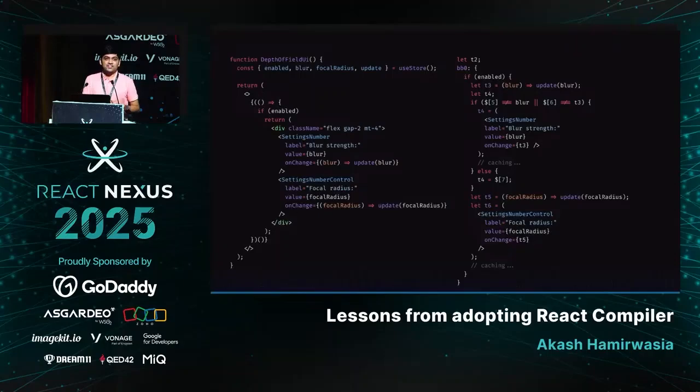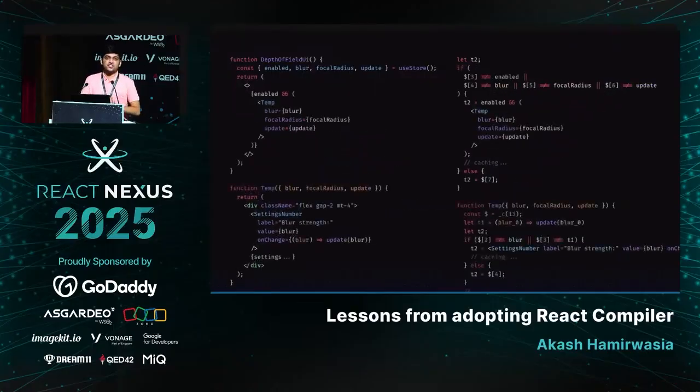The compiler now optimizes each slider individually, which is correct. But honestly, the code that I've written is not ideal. I don't want to see these kinds of things in code reviews, right? The other way to fix this is extracting the conditional parts outside in a separate component, passing the dependencies as props, and then the compiler also picks it up. I have a feeling this will come into the compiler inherently, so we don't have to think about it. Extracting components is already supported. I think it's behind a flag, but I couldn't find it. But this is something that you might have to keep an eye out.